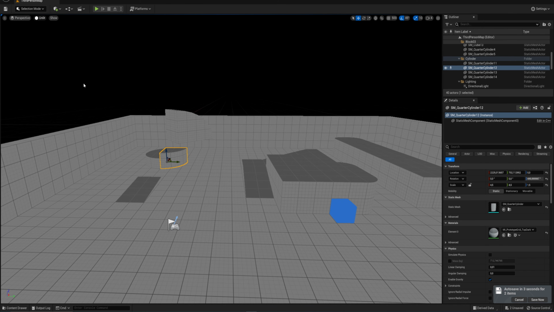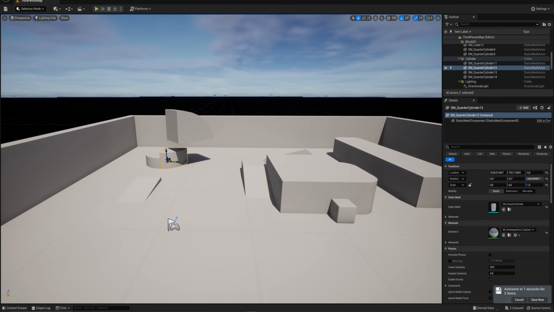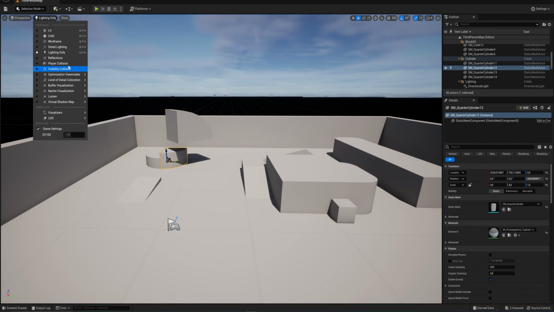And in much the same way, we also have one that only shows the lighting, so everything just becomes blank textures so that you can really look at what the light actually does. We've got some collision related ones, but usually we stick with lit, unlit, and sometimes wireframe. Those are the three most useful ones.